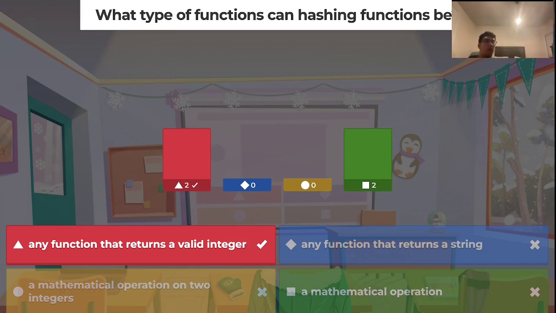A mathematical operation may be correct, but that's not our most general definition of a hashing function. The most general definition is a function that returns a valid integer, valid meaning within our accepted list of indexes. A mathematical operation on two integers could be the case, but not general. And any function that returns a string is incorrect because we always want to return an integer, because we want to return an index.